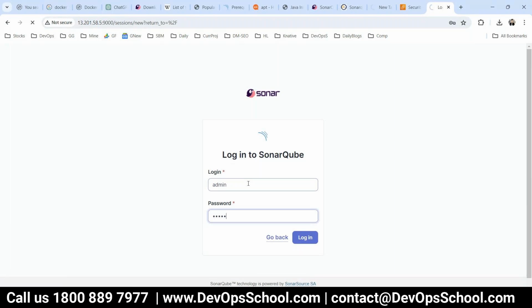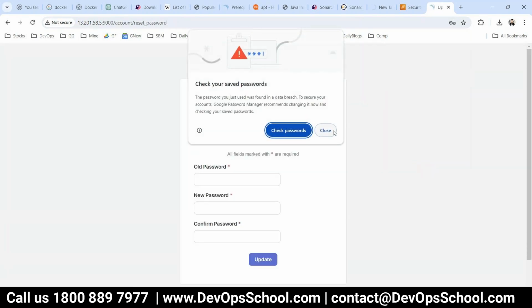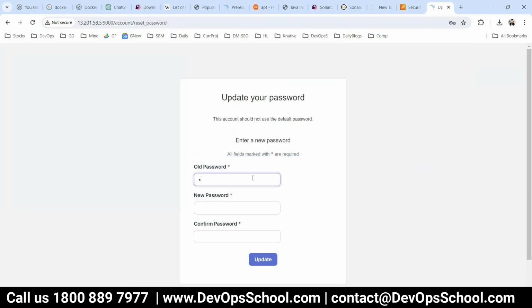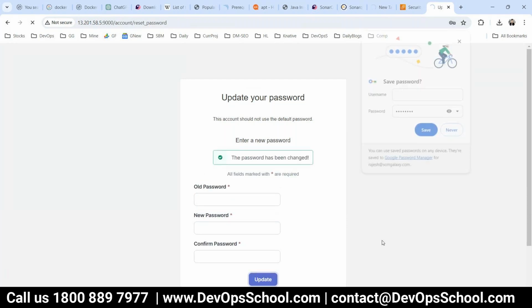My god, this is very slow. I don't like this release at all. Okay, so here let me change the password: ADMIN123, ADMIN123, and update. Okay, good to go.